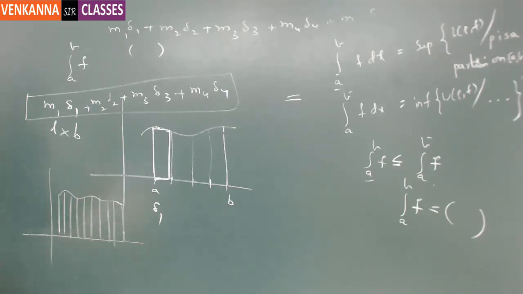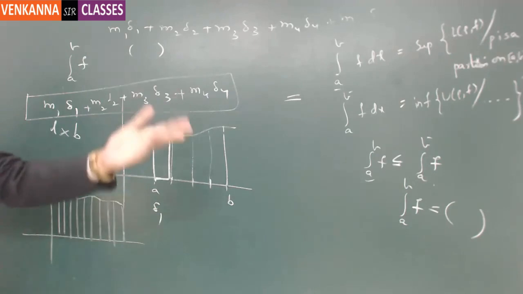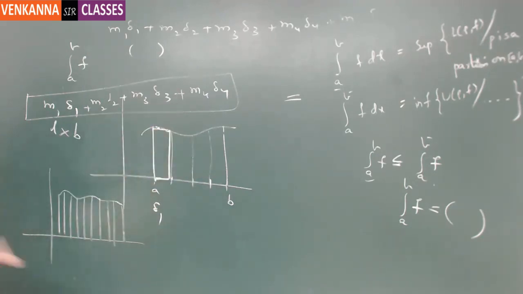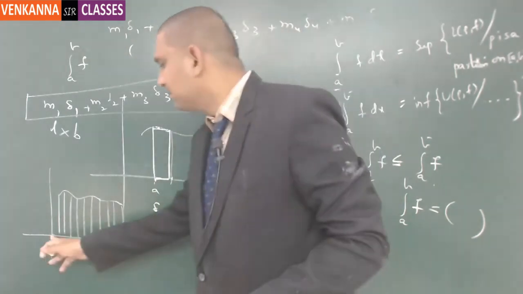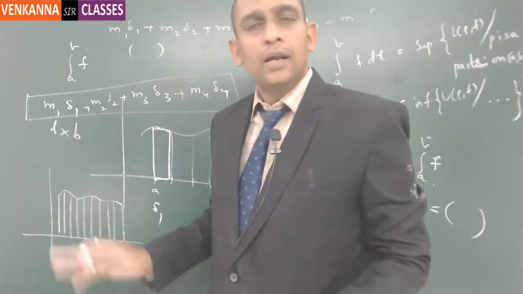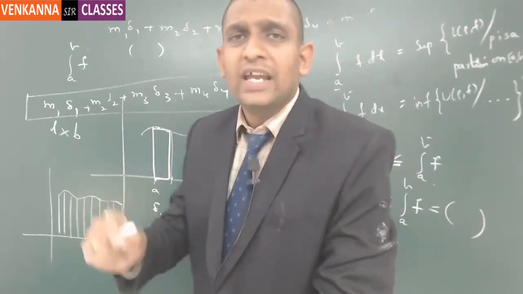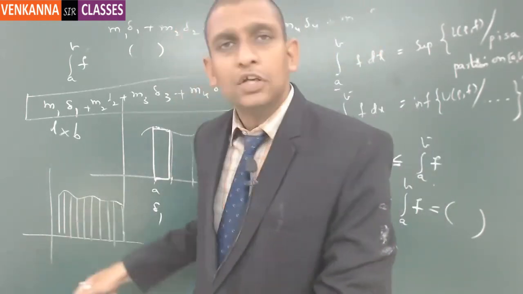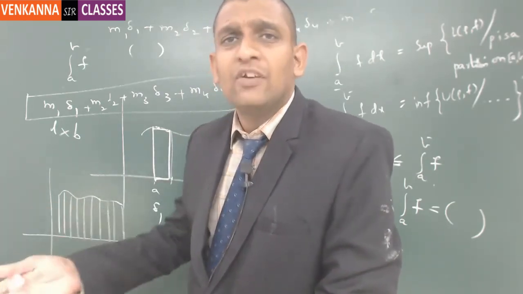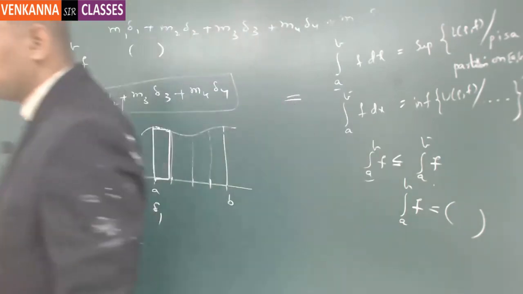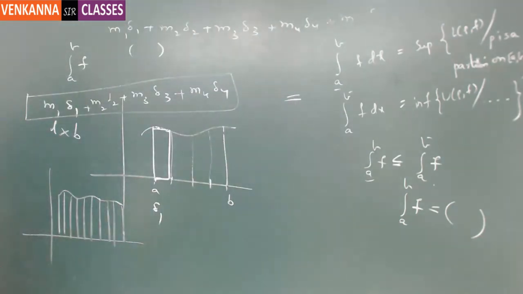So here the question arises: what is meant by supremum of LPF? Because selecting a partition is possible in infinitely many ways on a subinterval. So it is nothing but if you have considered all possible segments between A and B, in other words, without leaving any single point between A and B, that will be nothing but the supremum. Agreed? The maximum possibility of the lower sum you have calculated.